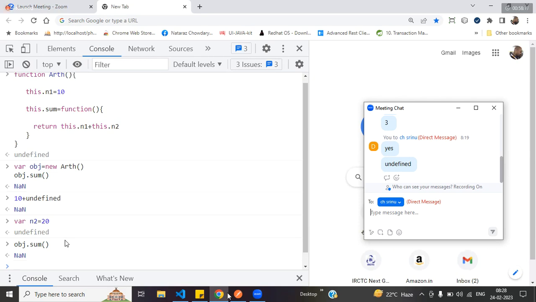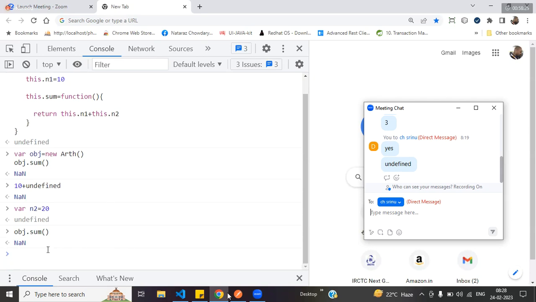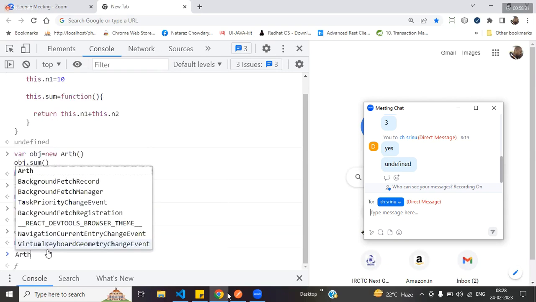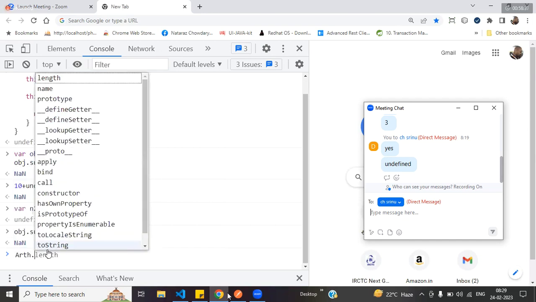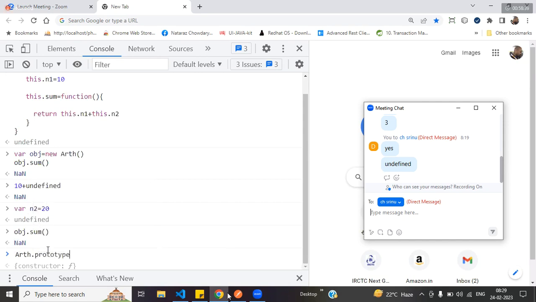Which member is required? n2, with the value 20. Which class requires the members from outside?